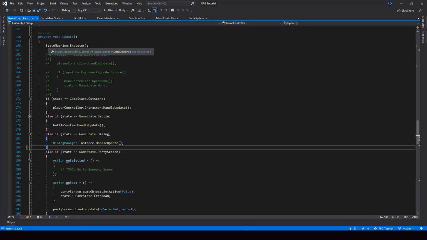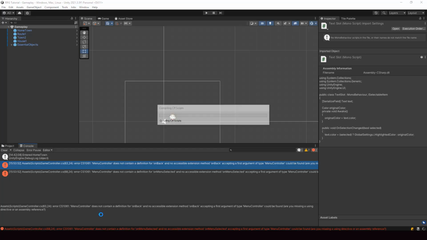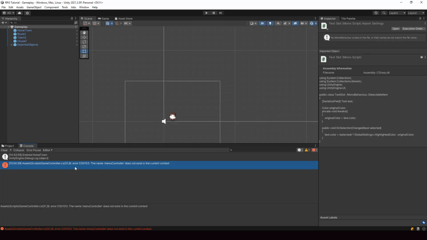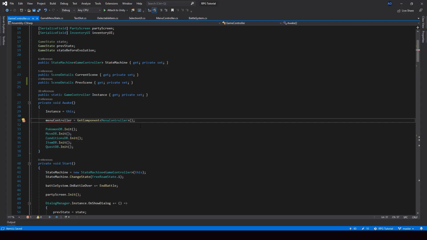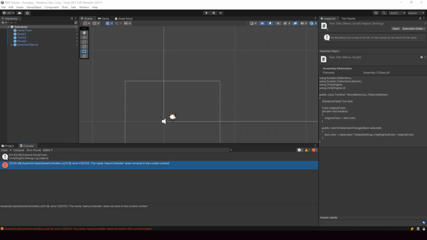Okay, just calling state machine.execute will handle that. Okay, so now if we go back to Unity, all the errors should be gone. But looks like we have another error here. So let me also remove this line. Okay, so now hopefully all the errors should be gone.